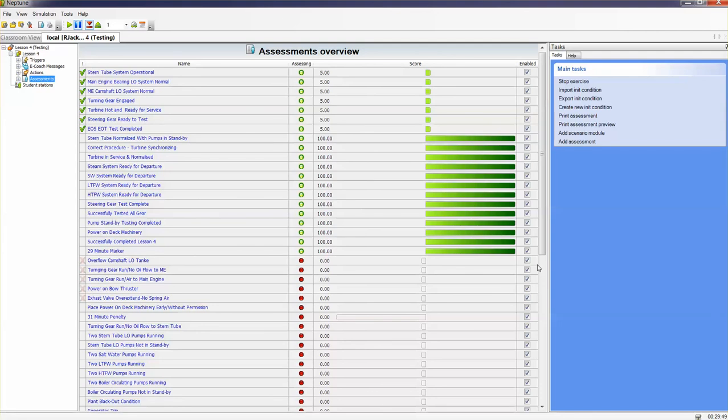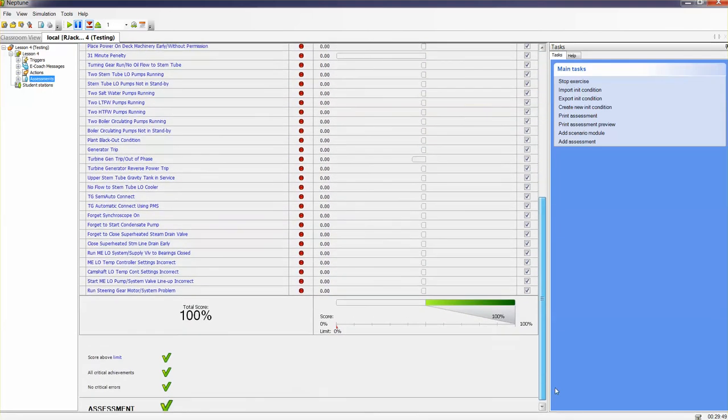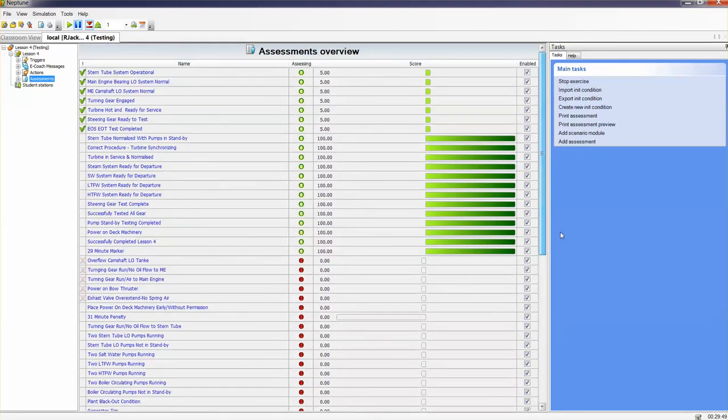So you want to put your steam turbine on. You want to get your systems lined up. All of that done. And then as soon as you do, it will then request you to test the steering gear. Or it's set up so it's either when you complete most of those general tasks, or once 20 minutes has gone by, at 20 minutes, it will automatically ask you to test the steering gear. And so we're pretty much completed.